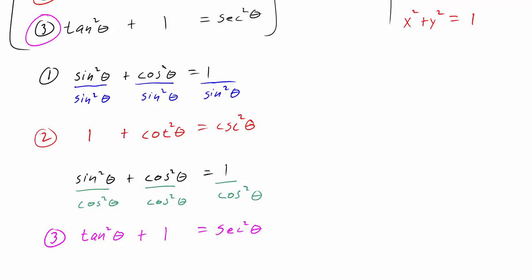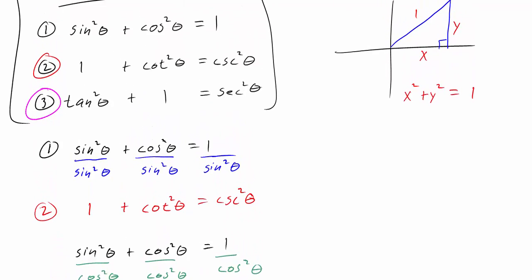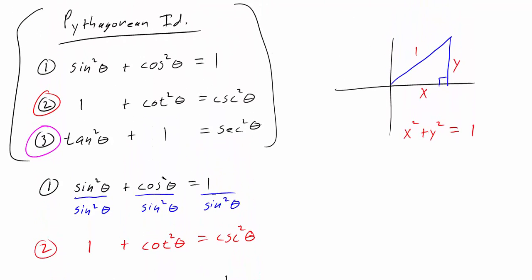And this gives us the third identity from up here: tangent squared plus 1 equals secant squared. So in the future, if you're ever taking a test, if you can memorize the first one, you can derive the other two by either dividing everything by sine squared or dividing everything by cosine squared. So there you have your Pythagorean identities. We will do a little bit with these, and the further we go into the semester, we'll add some other things using the Pythagorean identities.